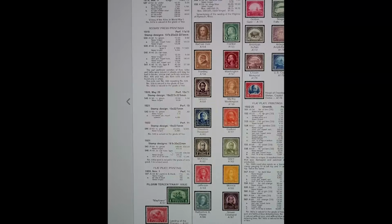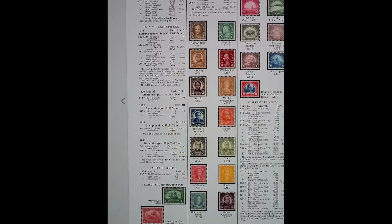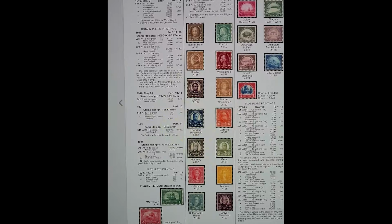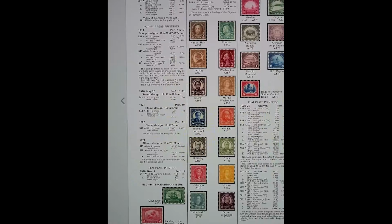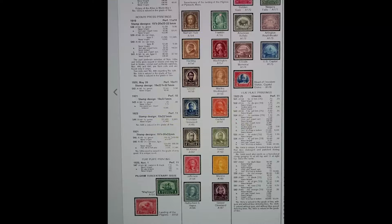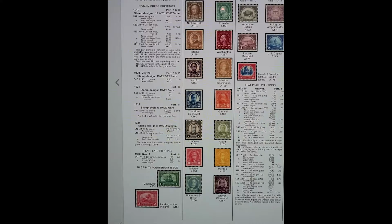Basically the size. 19.5 to 20 millimeters wide by 22 tall, or 19.5 to 20 by 22.25. So I need to go scrutinize very closely and measure the vertical millimeters on each of these stamps and see, are they 22 exactly or more? And as I already know, I pretty much looked at all of them. They almost all seem to be near 23, but let me double check.